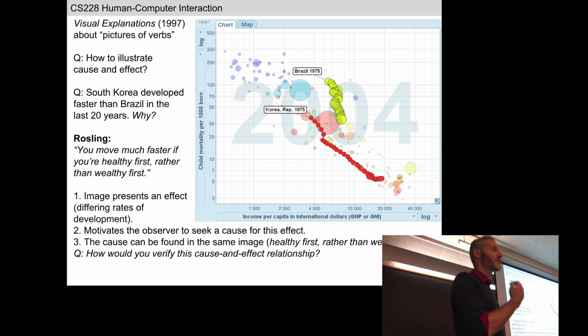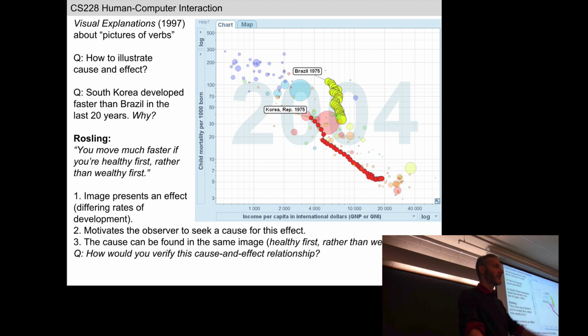Okay, let's take this as our hypothesis, and let's interact, at least just mentally, with Gapminder here. We could actually bring up the website and do this. How might we actually dive back into Gapminder and find additional data to try and prove or disprove our hypothesis? We don't know that starting healthy lets you move faster, but we could collect additional data to try and corroborate that. Can we look at other countries? Absolutely, right? So deselect Korea and Brazil, pick two other countries, and we have to pick those two countries in such a way that they have a certain relationship between them. What is it?